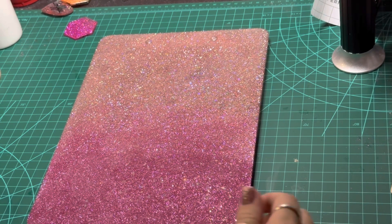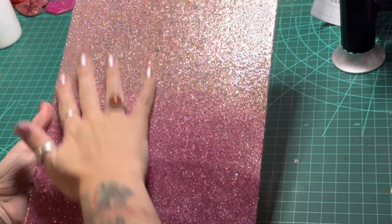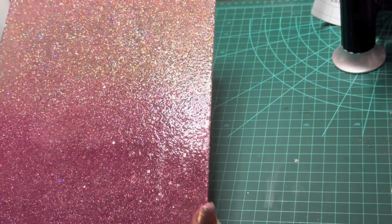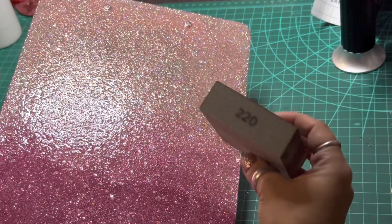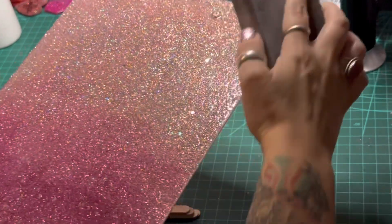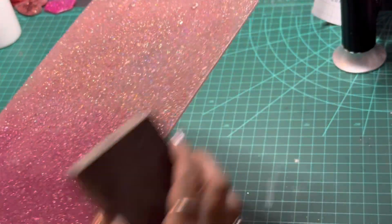The clipboard has been drying for two hours. I actually timed it because since this is my first time using the Fast Set Epoxy, I wanted to know if it really is that fast. It does feel a little tacky to the touch, but it is dry — I think it completely cures in 24 hours. I'm totally fine with it being tacky since it will help the second coat adhere really well. I'm also sanding lightly with a 220 sanding block just to knock down any of that chunky glitter that's poking out.